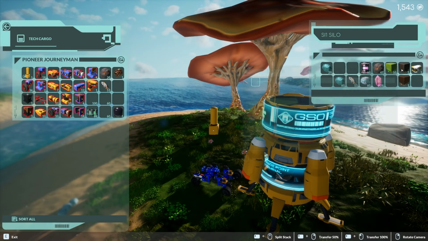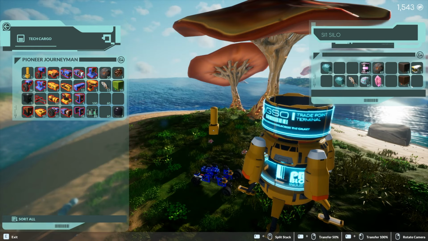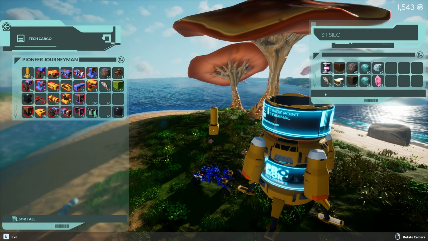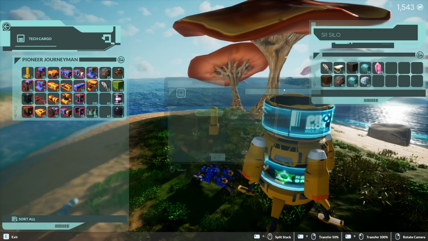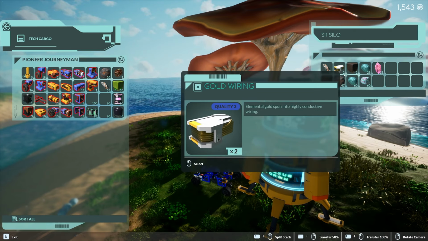I want to put the refined chlorine there. Well, no, we'll take that back to our base. Yeah, I don't think there's anything else I need right there. We'll take this back to our base. Maybe we can use that to destroy... I don't know, we'll have to see.